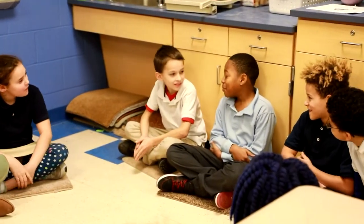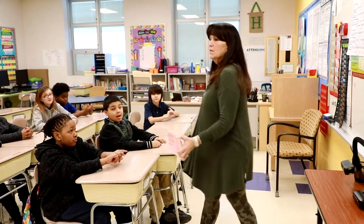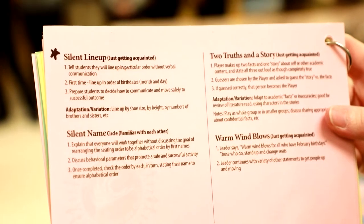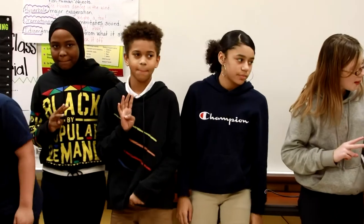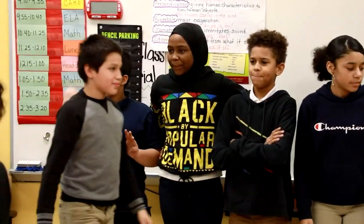The class gathers in a circle, and the meeting consists of a greeting, activity, announcements, and a closing. We have that protocol built, and many people find it difficult to come up with activities because we certainly promote this done on a daily basis. So with our teaching staff, we built a K-8 and a high school ring book, which has activities to be utilized during class meetings so that you can come up with them on your own, you can use the activities that we've built, and hopefully you've moved your class meetings from teacher-built to student-run.